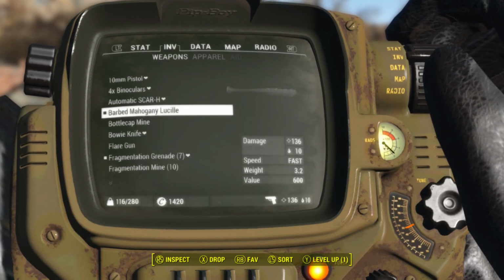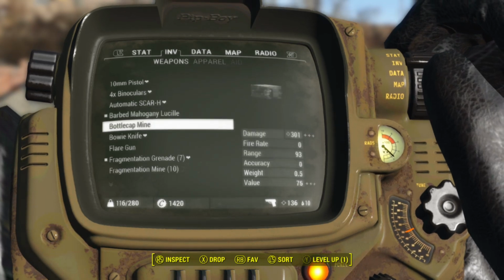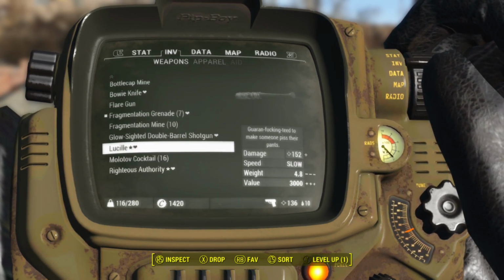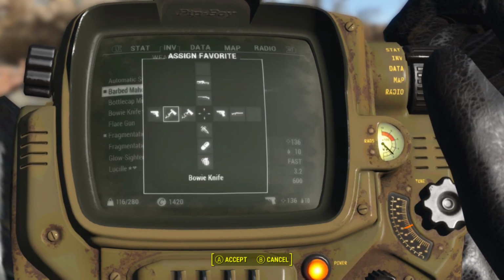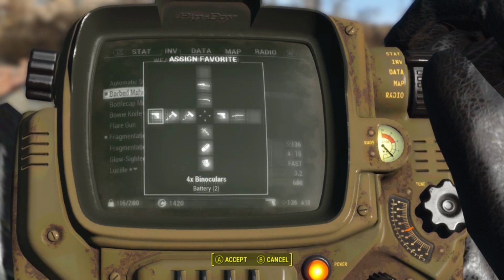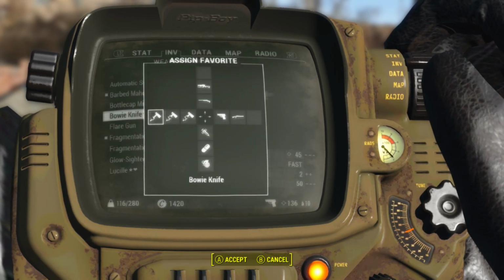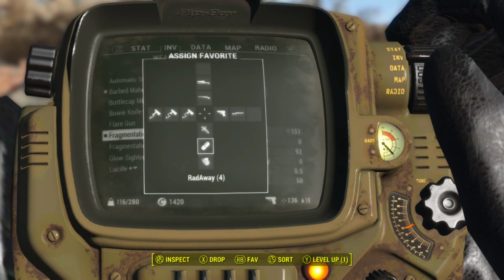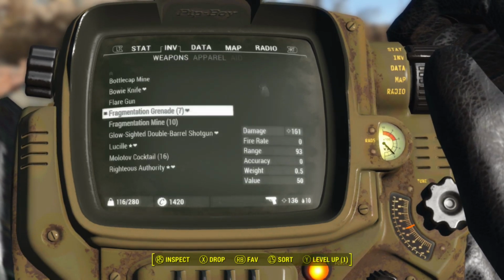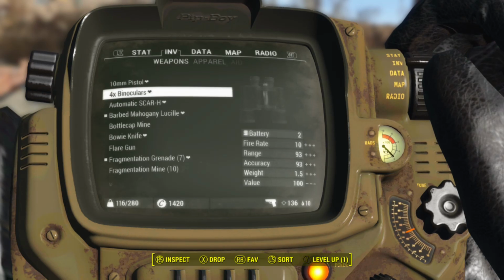Speed fast. It seems stronger than what I've got. A lot stronger. That's 136. Oh no, that's more. But it's slow. Interesting. Could have both.